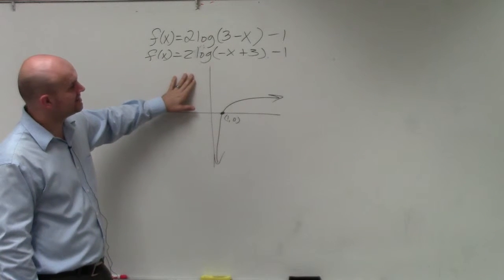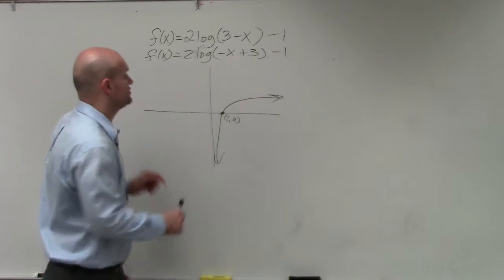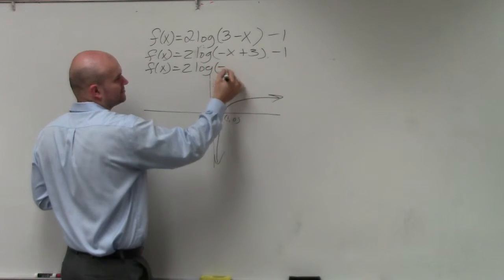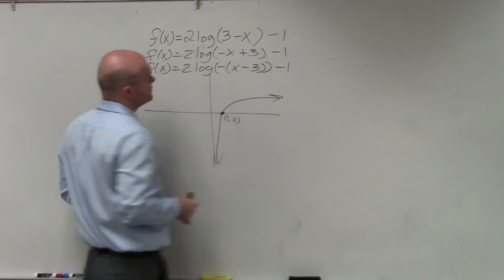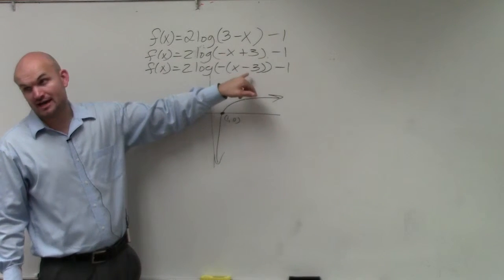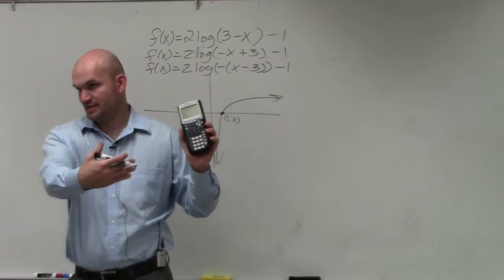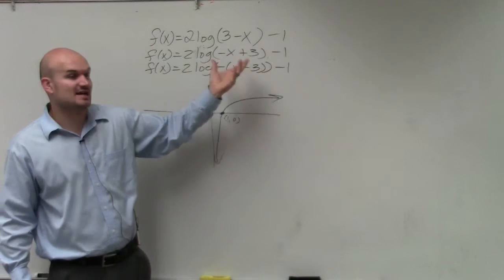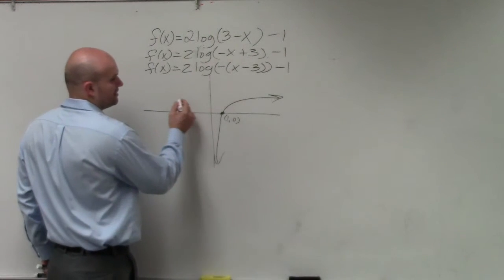Now, where a lot of times this gets tricky is when you have a negative inside of this. What we can do is rewrite this one more time. When you just have one negative, that's not really a big deal. But if you factor that out, you can see that negative is actually multiplying — but that's actually shifting it over to the right. So you're actually not shifting it to the left. If you guys plug that into your calculator, you can see that gets verified in the graph — it's actually going right. Because if you factor that negative, you're really multiplying the inside by a negative — it's not just the x — so you'd want to factor that out. And now you can see that the graph is being shifted.